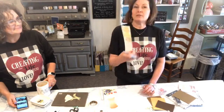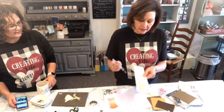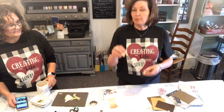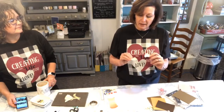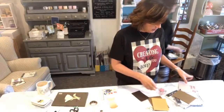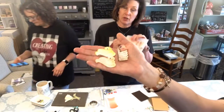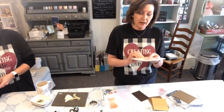So I colored outside the lines, and I did that for a couple of different reasons. One, I don't like to color in the lines, but then two, when I ran it through the Big Shot, it didn't give me any white outside that image. So I just ran them through the Big Shot. I took the new sequin impression folder, and that's one of your freebies. You can get that as a freebie with Sale-A-Bration now.